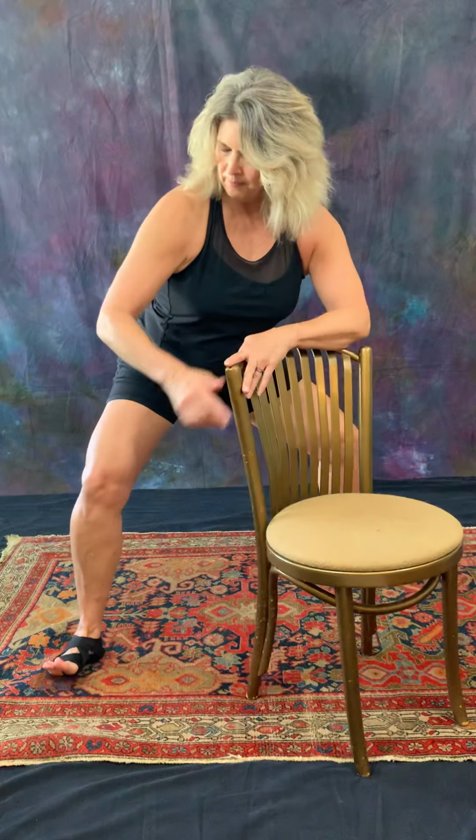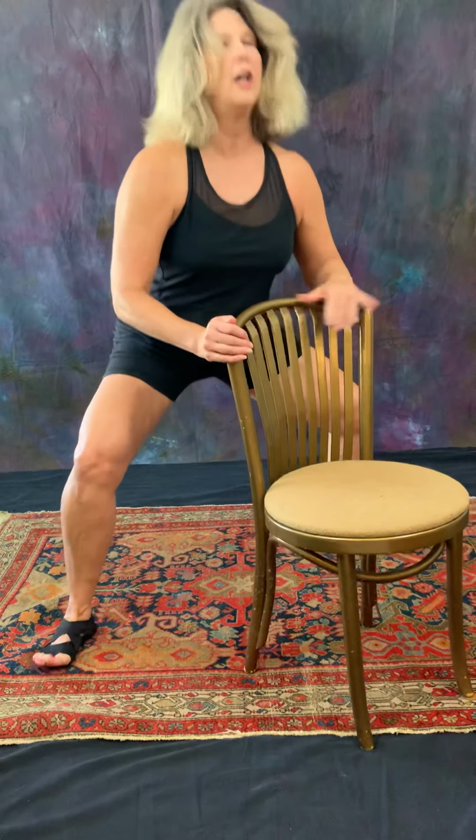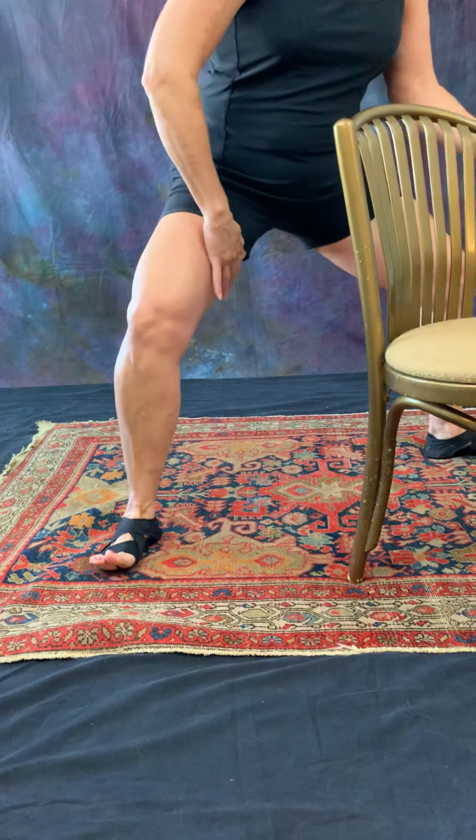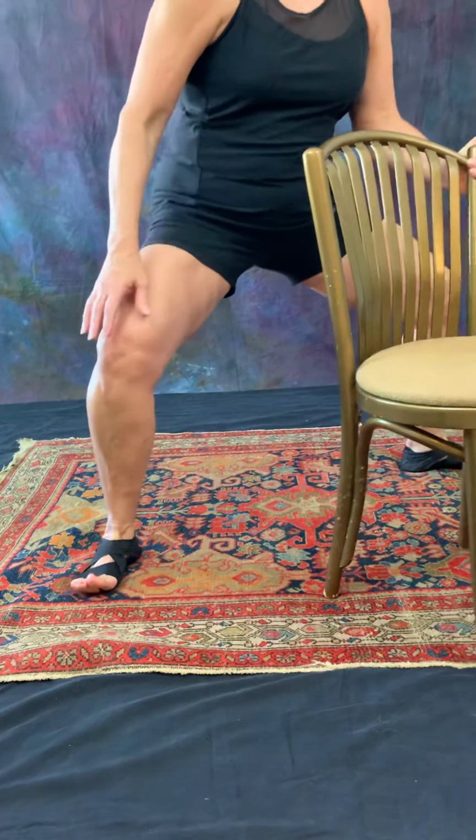So the weight is in my heel. I'm tapping my toes. I'm feeling this in my inner thigh, my inner quad, the top of my quad, my glutes, my hamstrings. I feel it in my calf muscles. And these muscles are the muscles that not only give you the strength to get up a hill, to get up out of a chair, to get up off the floor. You know, that's a big problem, getting up off the floor. Some of us are in our 40s and cannot get up off the floor, and much less being in our 70s and unable to get up out of the bathtub.